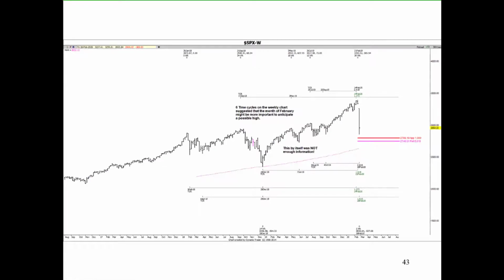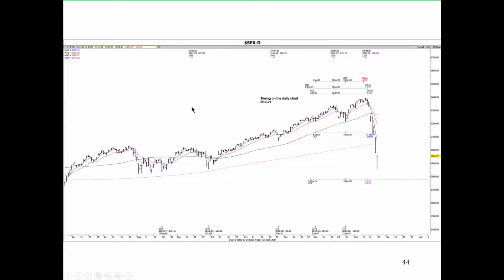Had another cycle, well, this was a setup in February, and basically this is where I had 6 time cycles on the weekly chart. Now this by itself is not extremely helpful, and that's because if you're looking at all of these weeks of cycles and you're going plus or minus a day, you're talking about maybe a 5-week window. So that's not helpful by itself, but to know that you were facing an important cluster of timing cycles in February was important. And then we fine tune it with the daily chart cycles. So I think that's the next chart.